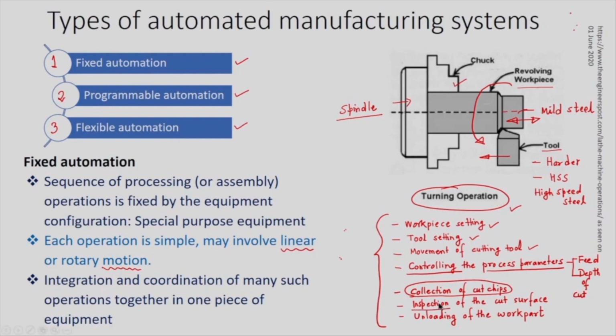And can we have automatic inspection? Can we have an equipment with this facility, so that it will read, or give an idea about, the roughness of the surface which is machined? Can we unload the component or work part automatically? It will either fall down, or be given to the fitter or the machinist. So, when we carry out all these operations in an automatic way, we have to design a special equipment.